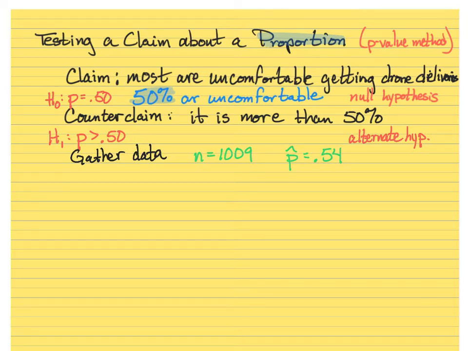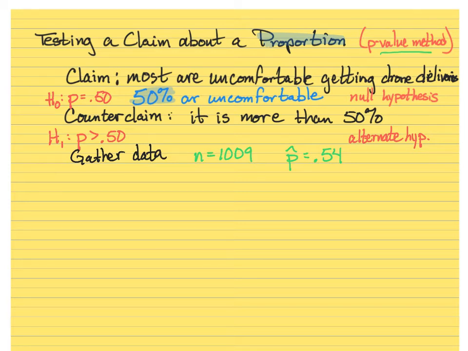So it looks like we have disproven your claim, but it's not quite that simple, because that 54% that we get, that 0.54, could just be the result of who we happen to sample. So what we need to do is we can't just compare 54 to 50. We need to standardize these things and find the probability of getting 54 randomly. That's what we refer to as the p-value approach. Now you're going to recognize this as something we've been doing.